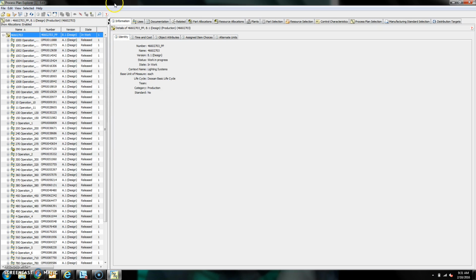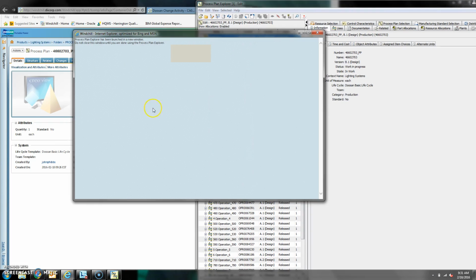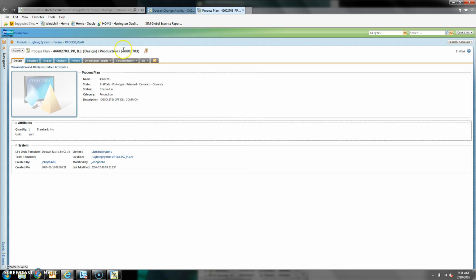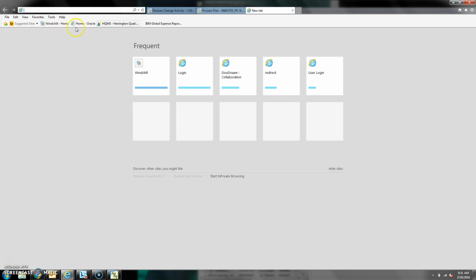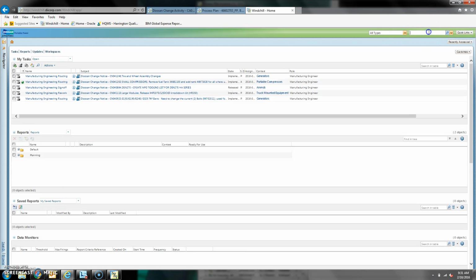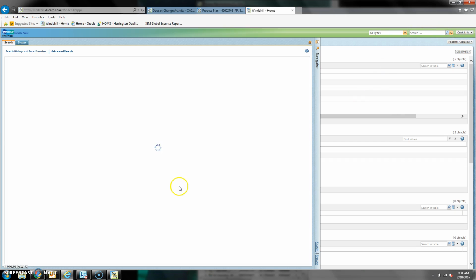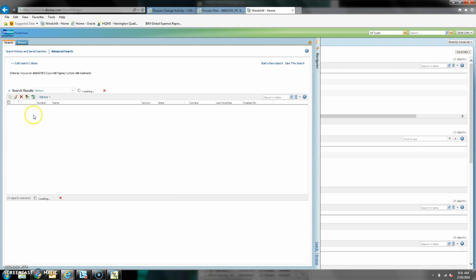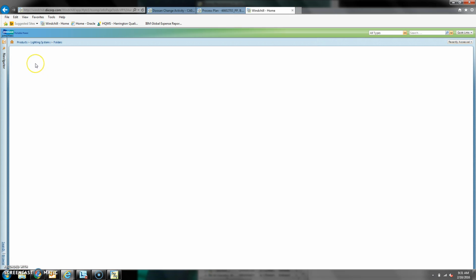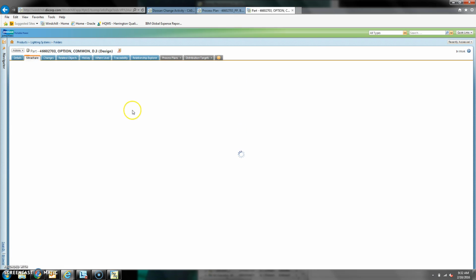Alright, now we've still got that other part that we need to allocate, and let's see, we need to understand what that part is. So let's go back to the bill of material that's associated with. Let's copy the BOM, and in a new window, let's search for that. Make sure that we're looking at the in-work version, which is the most recent. Okay, so click on that. Move structure.